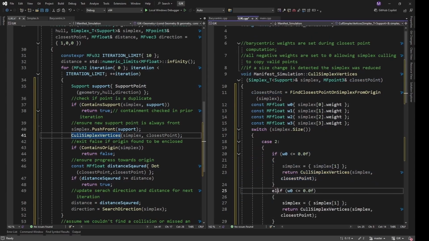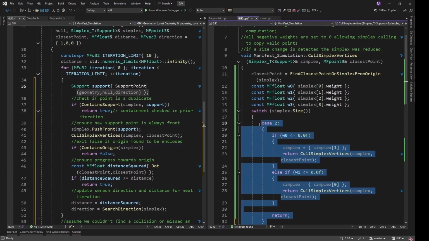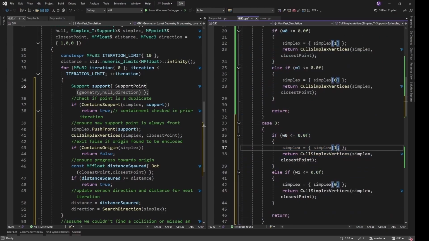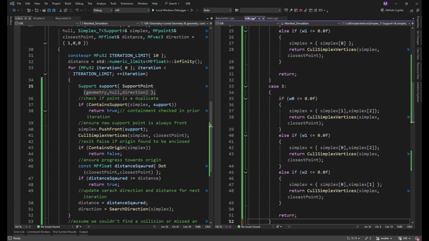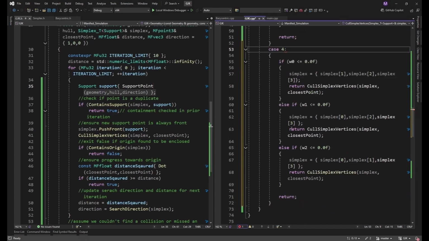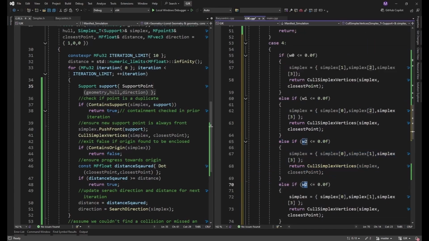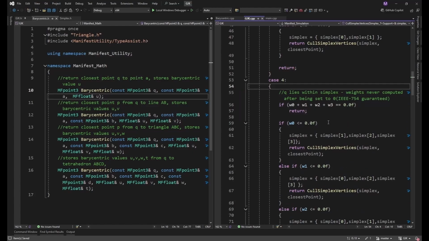degree at a time. There probably is a way to do this in one shot, however, I could not get the simulation to remain stable without using the recursive approach. So if you figure it out, please let me know. But nonetheless, we're going to go ahead and fill out the remaining case 3 and 4, simply following that rule. We also need to make sure that we add a check here at the beginning to account for if the origin is contained. The weights will not be set.